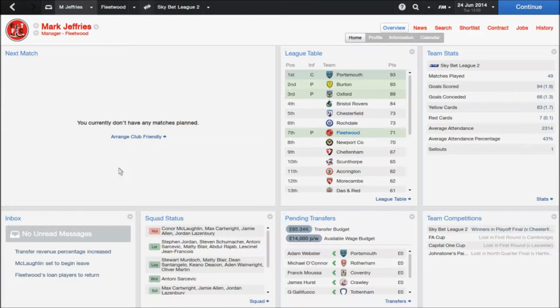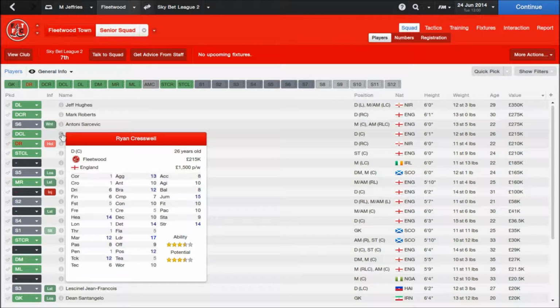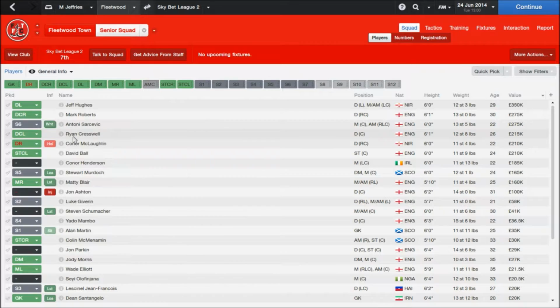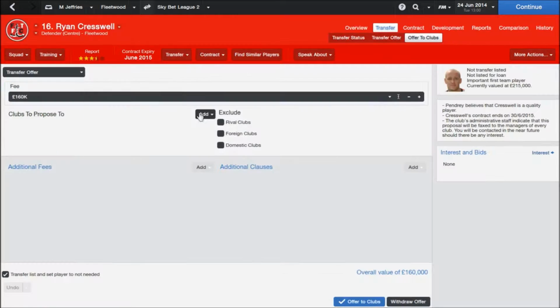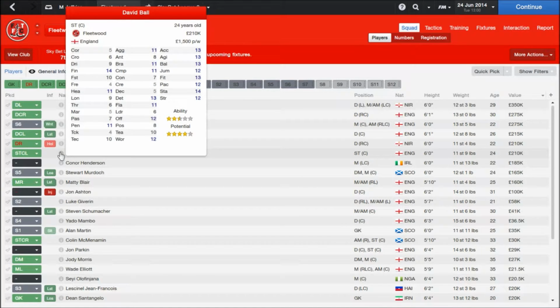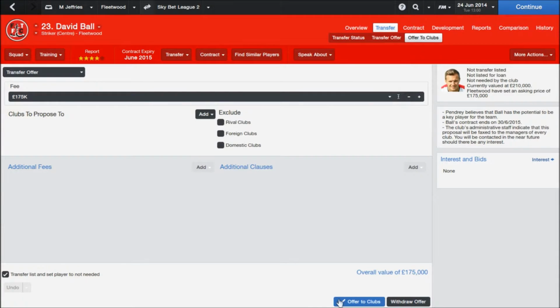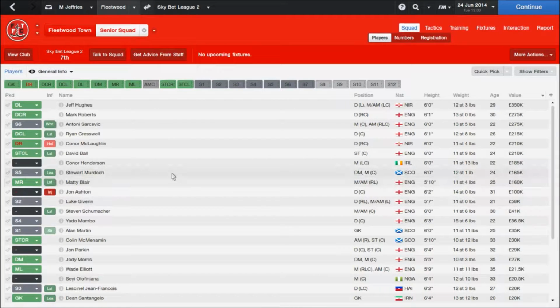See if people want to sign him, because he is wanted, so surely someone out there is going to want to sign him. Hughes and Roberts are staying put, they're not going anywhere, but Cresswell I'm thinking of selling as well. So we'll see if anyone wants him. We'll sell him for 150,000. McLaughlin we're going to keep. Ball we're going to keep maybe. Tell you what, I'm going to offer him and see if anybody bites. 175,000.